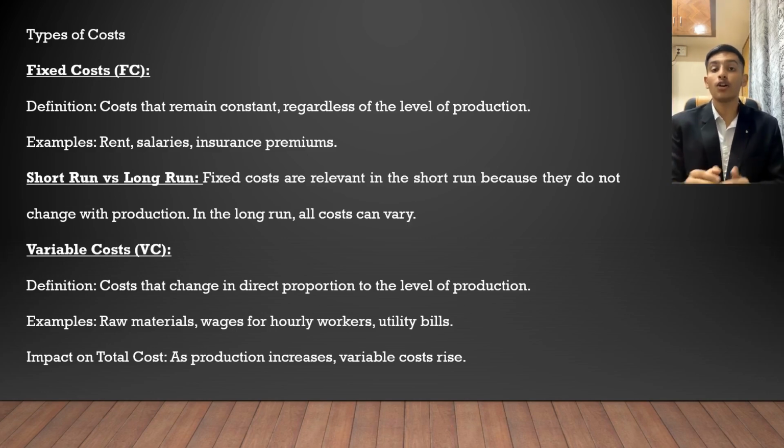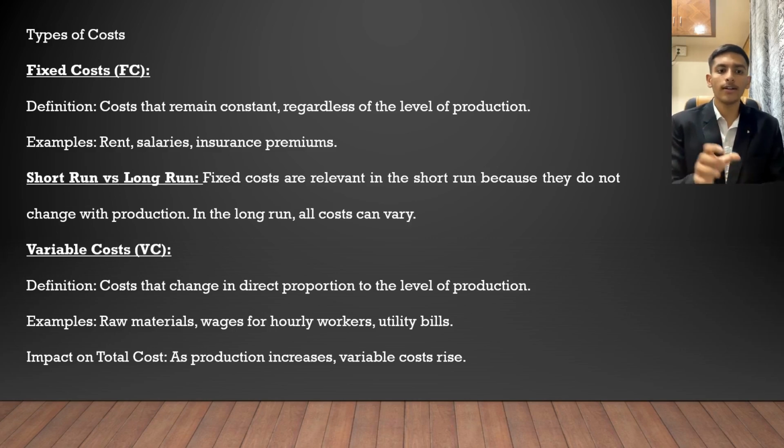Fixed cost means the cost that remains constant regardless of the level of production. Example: rent, salaries and insurance premiums. These are some of the examples in which the cost of a rent remains fixed for a particular amount of time. Depending upon the scenario, it may increase or decrease, but mostly it is fixed and does not change.